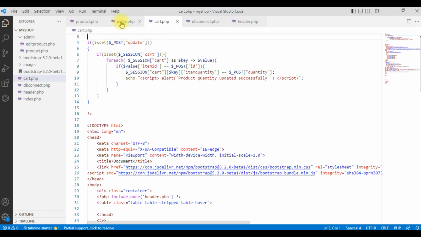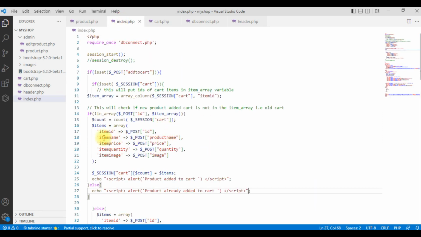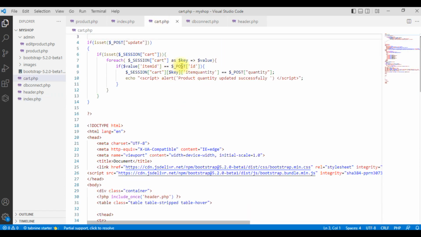So do we store the ID? Yes, item ID is equal to this ID. Okay, so now if it is equal to this post ID, session cart key item quantity is equal to post quantity, alert product quantity updated.